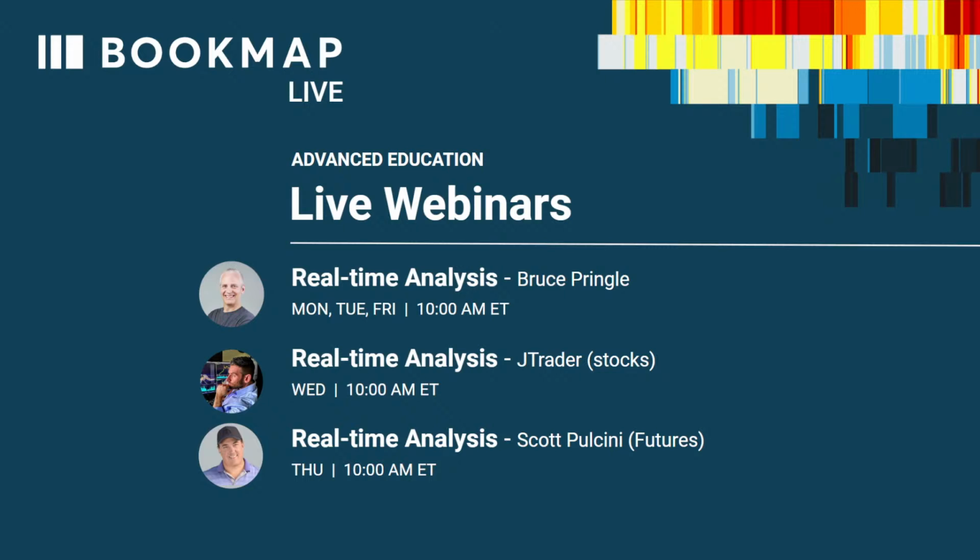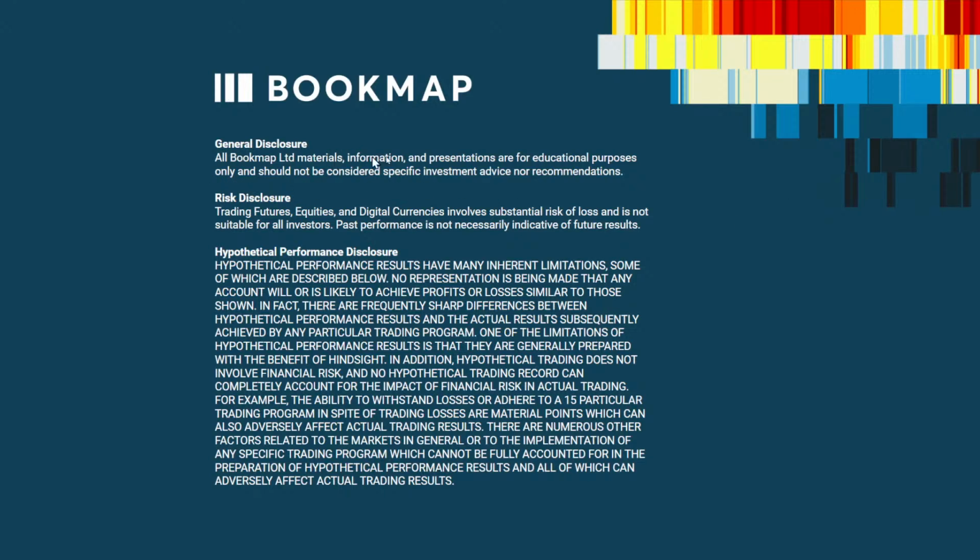This is Bruce at Bookmap, and we're going to go through live forward-looking analysis here, real time. It matches with our education, so you can put our education to the test in the live market. We're going to look at order flow and apply it to many different trading styles. Let's jump right into it. We had some great data this morning with CPI and a lot of volatility.